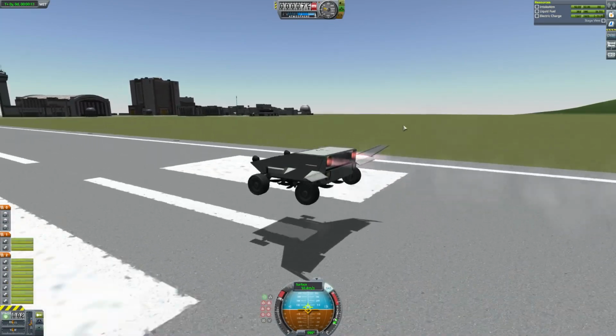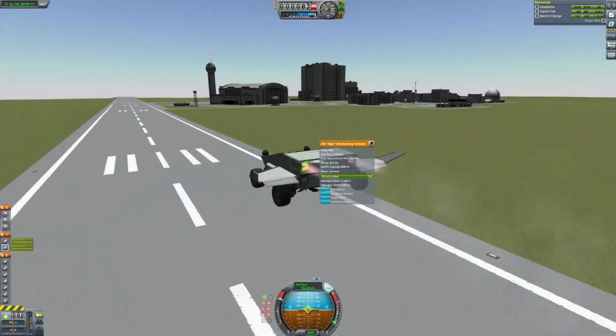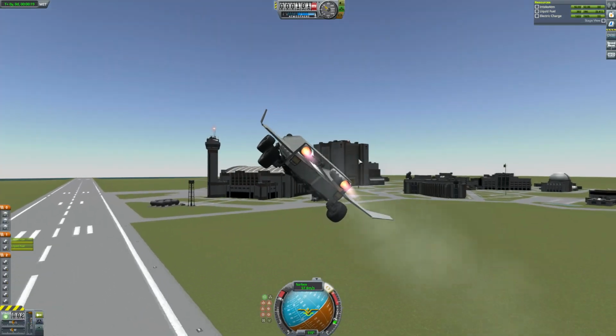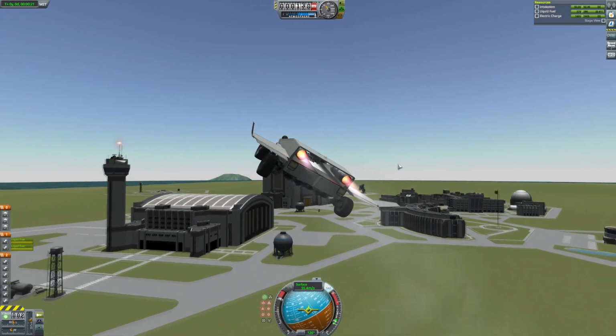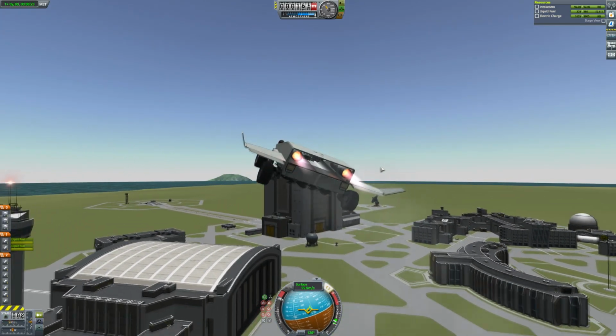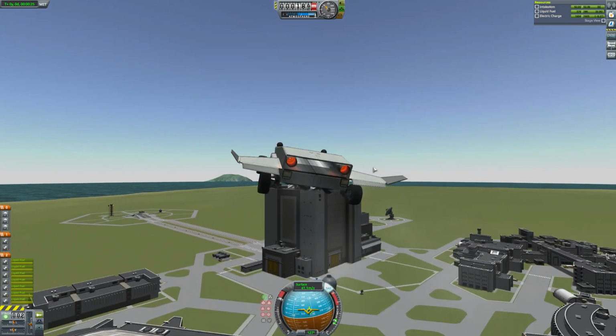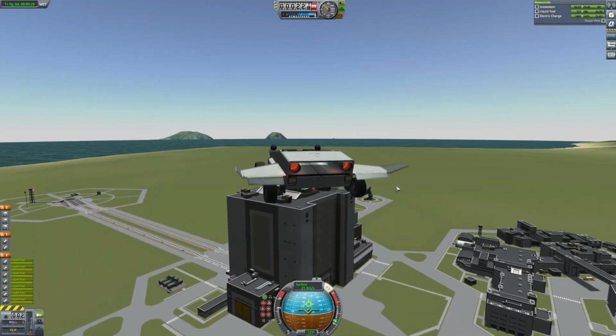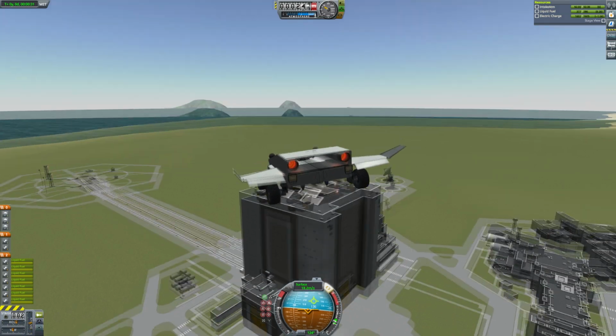We're going to do this STOVL, short takeoff and vertical landing. Turn those off, and now it flies. I wonder if I can land this on the VAB, and then drive around like a boss. So then, turn off these engines, turn on these engines, and then see if it can land. How controllable is this? Because it is a car. A car makes things a little more difficult.